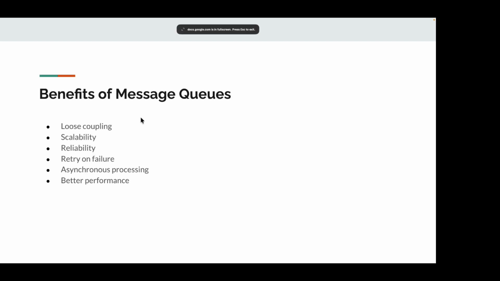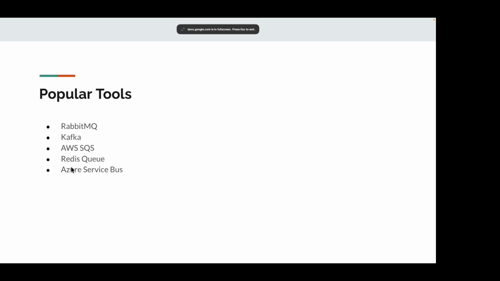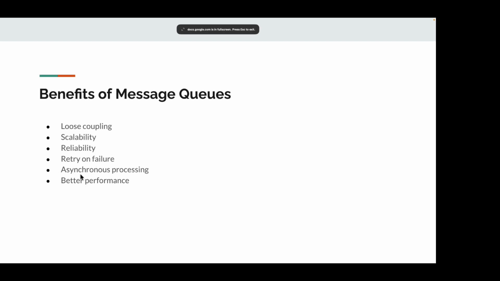And coming to the benefits of this message queue is indirectly the benefits of microservice architecture. We will make the system loosely coupled. Whenever we are developing something, we can directly develop and deploy in the service that we made changes in. We need not touch every service. It is easy to scale and it is more reliable. We'll have retry in case of failures, and the whole communication will be done in an asynchronous process, and it will have much better performance compared to monolith architecture.